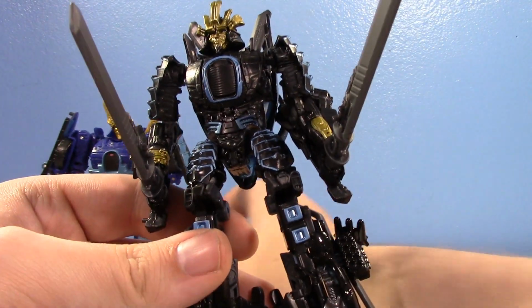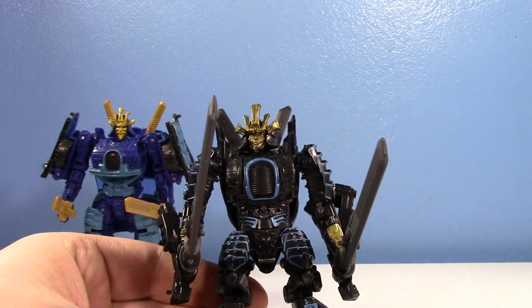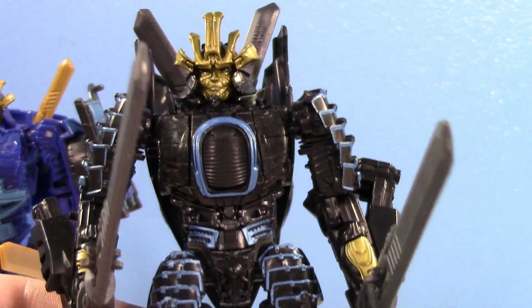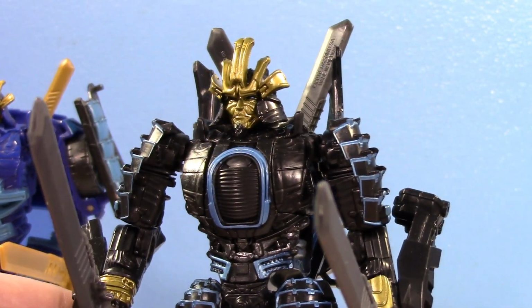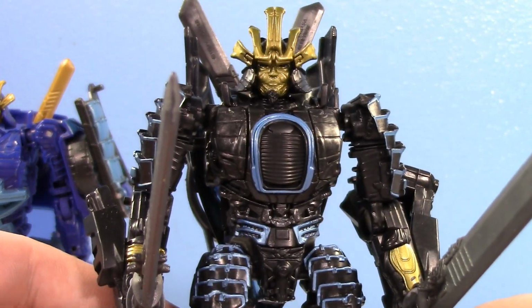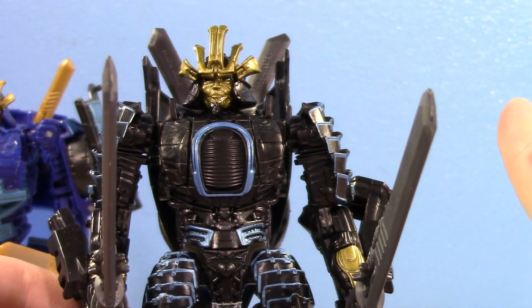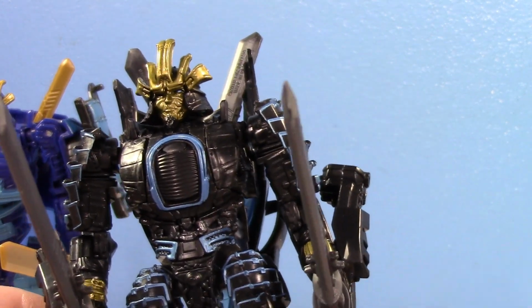This is the helicopter Drift released for Studio Series, and this is not an entirely unique mold. While it does have some unique parts and some unique transformation elements, this is a retool of that helicopter Dropkick figure not a lot of people were a fan of. Me personally, I really do like that helicopter Dropkick. I kept calling him Drift, didn't I? Helicopter Dropkick. They both start with D, that's why I called him Drift. Yeah, this is a retool of helicopter Dropkick.